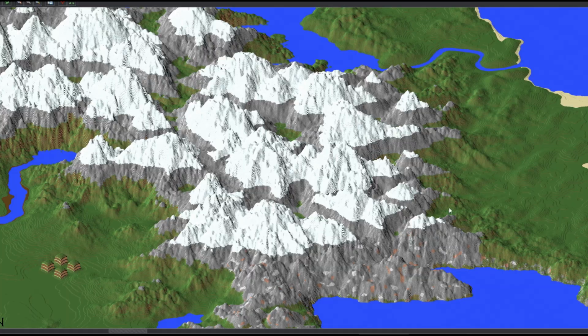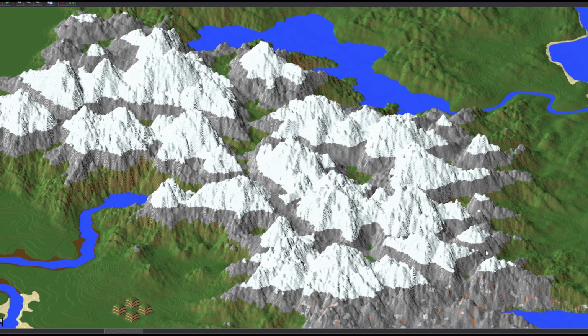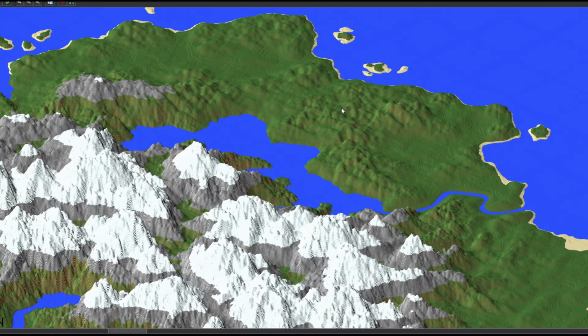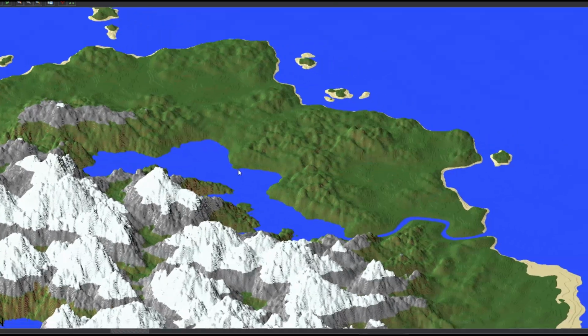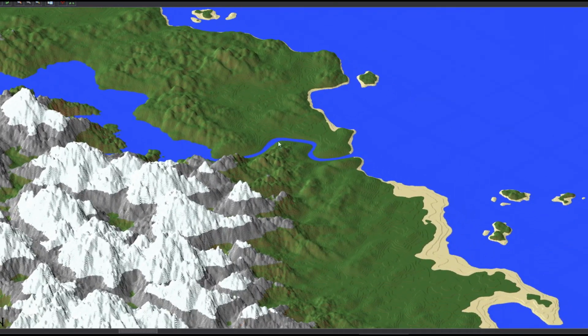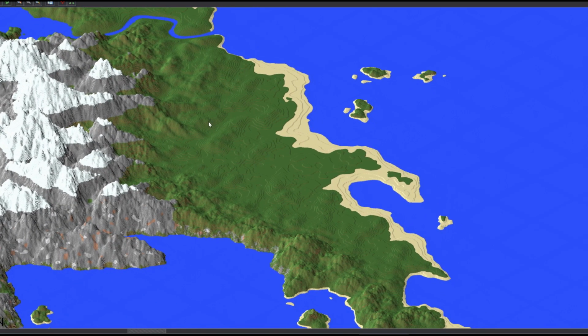In the center of the continent, we have the Stonebrunt mountain range. I've temporarily put snow on the peaks here, but they're going to look better in the final version. I haven't feathered it in yet. Moving over here to the east, we have the Vasty Deep Lake. Right here. A small little river for it to empty out. And down here, this is going to be mostly desert. This is what's called the Barren Coast.